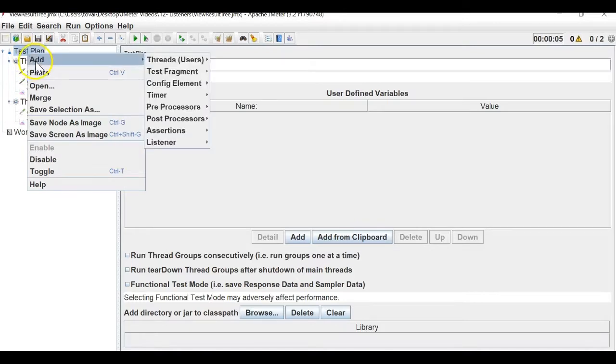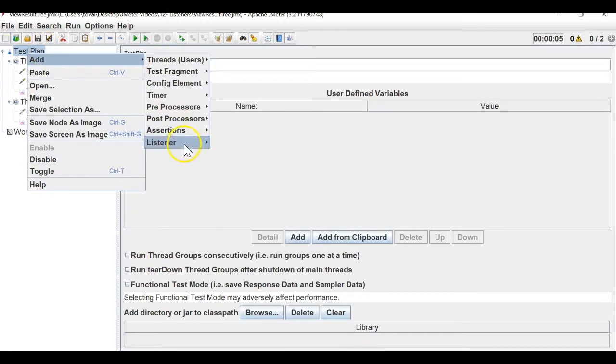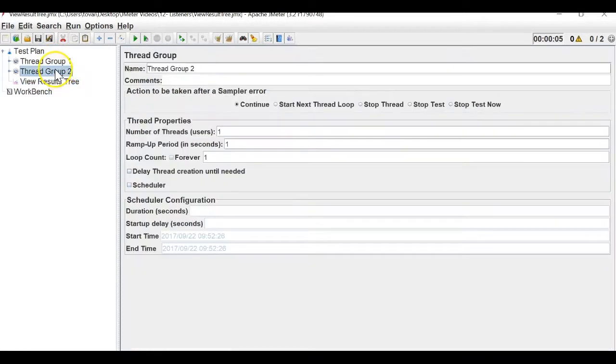What I can do is add a view result tree, a listener, at the global level, that is at the test plan level. So if I add a view result tree, you can see these thread groups and this view result tree are at the same level, so it will be recording the activity of both, that is, it will be listening to thread group 1 as well as thread group 2.